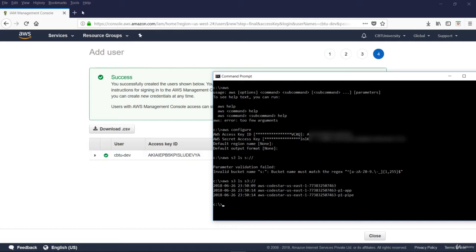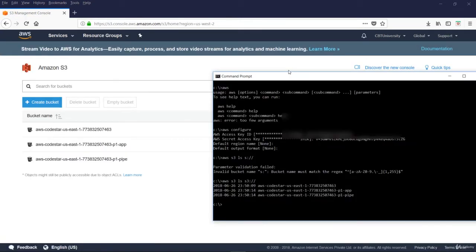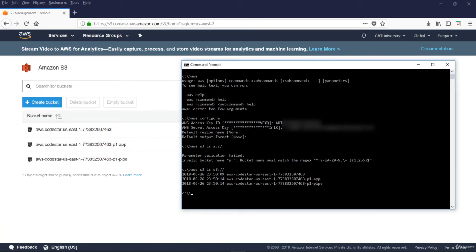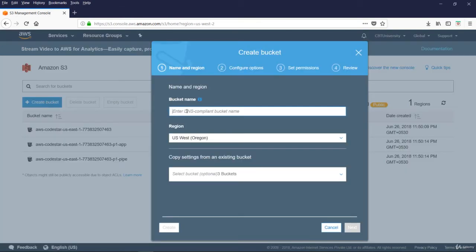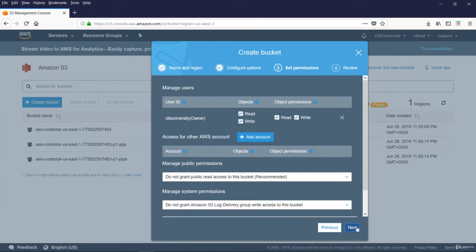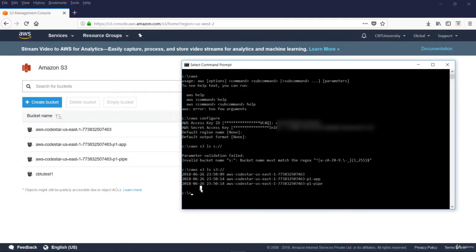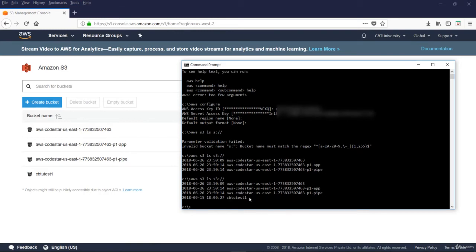Let us create a bucket. These are the buckets in my S3. Let us create a bucket. Let us go with the defaults. Let us list the buckets again. We have listed the bucket here.